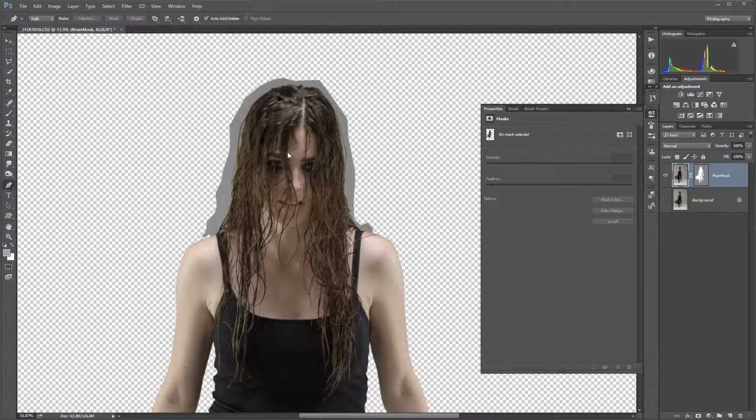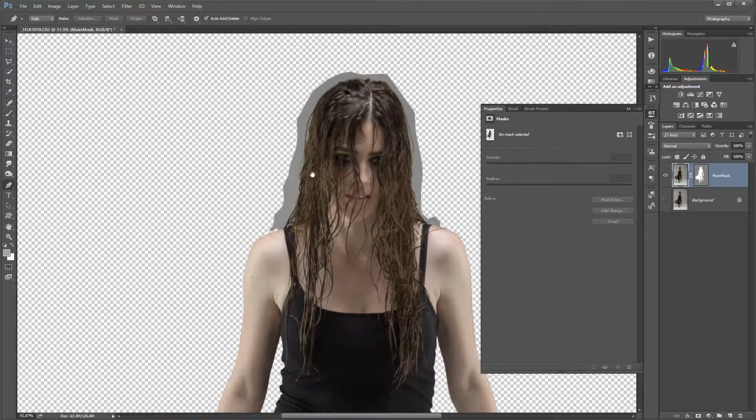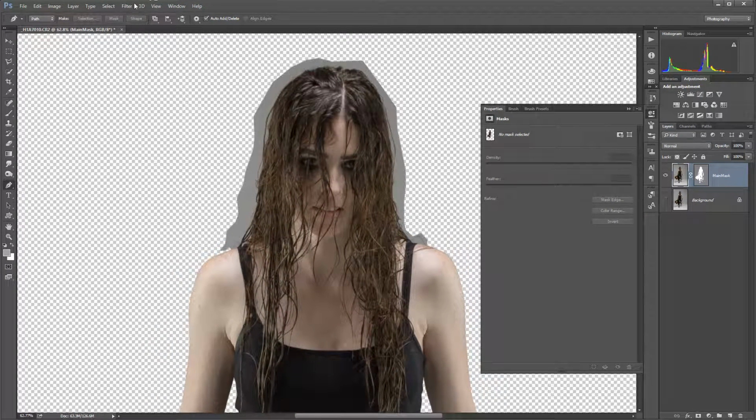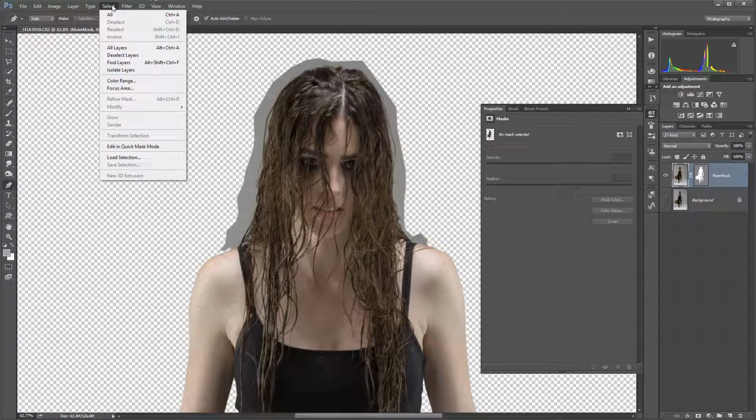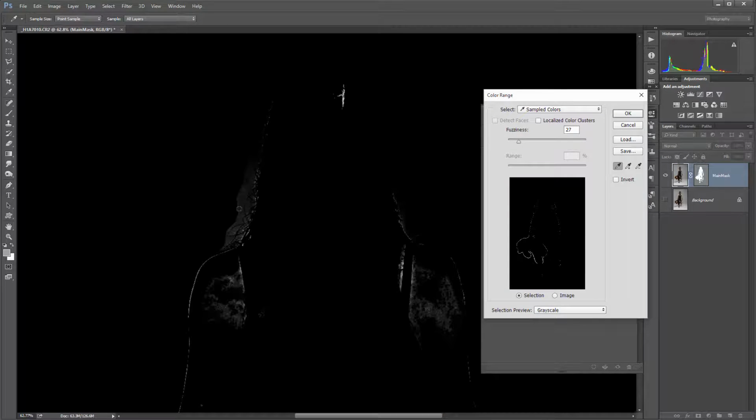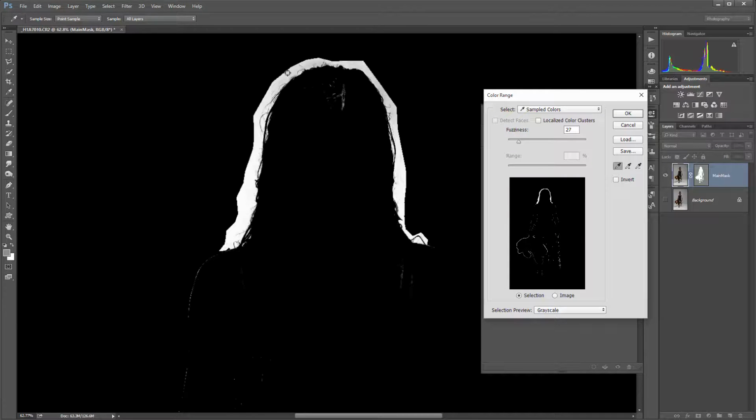Okay, so let's go ahead and select this. We're going to click select, and we're going to select by color range. So I'm going to select on a side. If you see a little bit different color right there, hold down shift and click, so we add more colors. Don't worry about what is happening inside or these edges. All we worry about is this edge around her hair. Be sure it looks nice and very clean here.